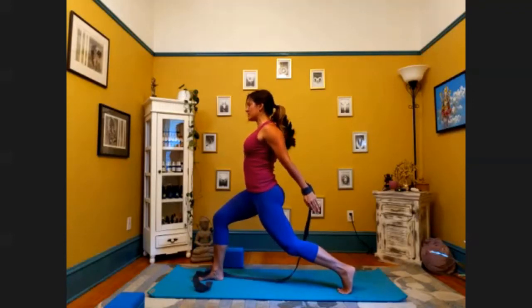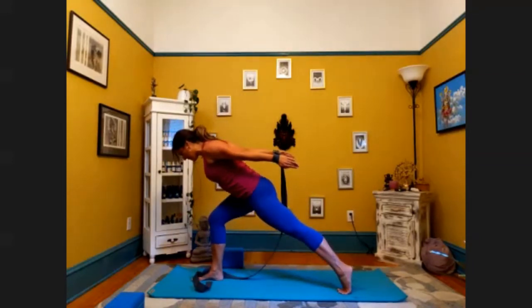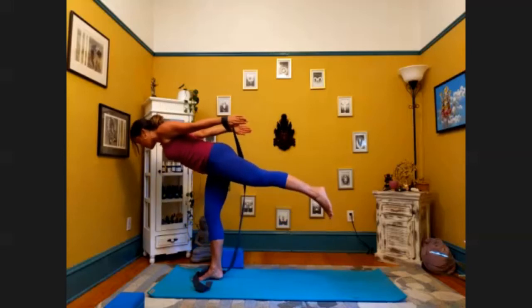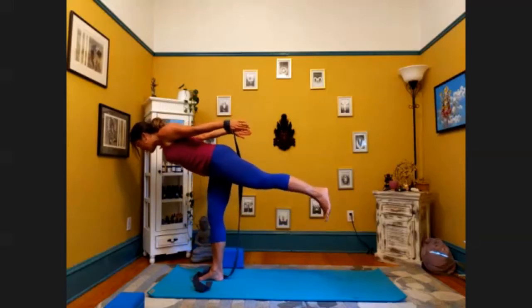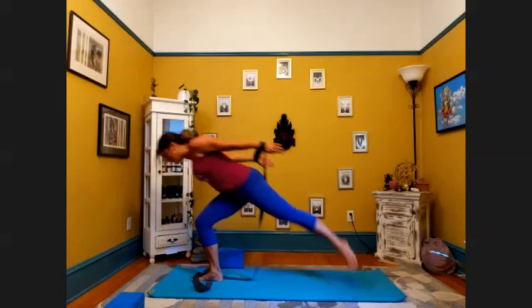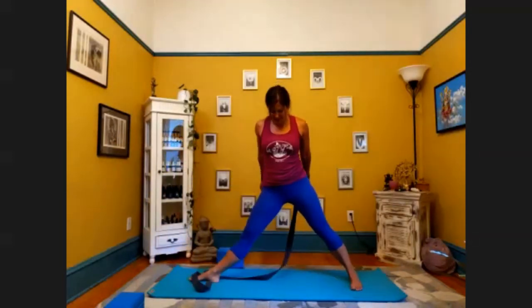Press, bring the strap away, hinge forward. So now I'm gonna straighten the back leg. Take flight if you want, or stay in the hinged forward lunge. So don't forget last month's work of firming your inner thigh and feeling the outer arch of your right foot, just lift a bit, just a little bit lighter. And then as you're ready, bend the right knee and land. Your time to readjust.